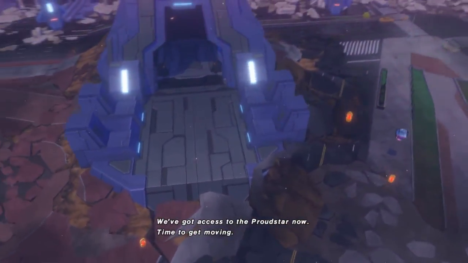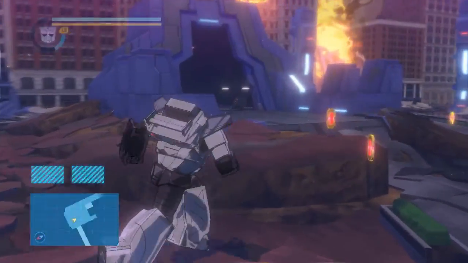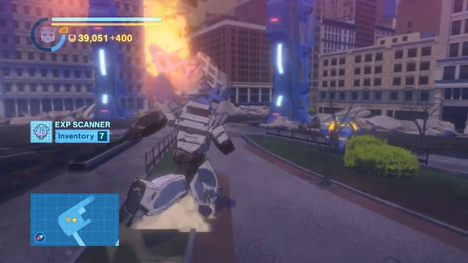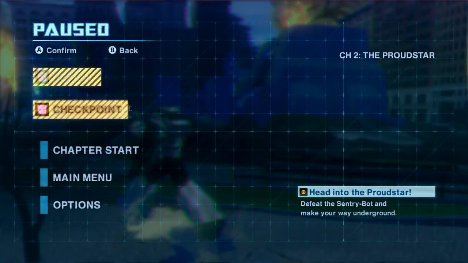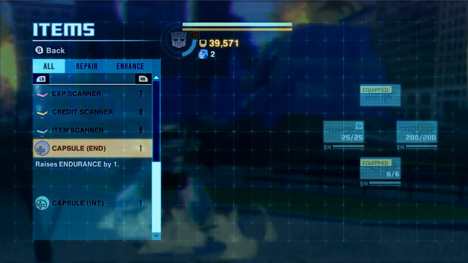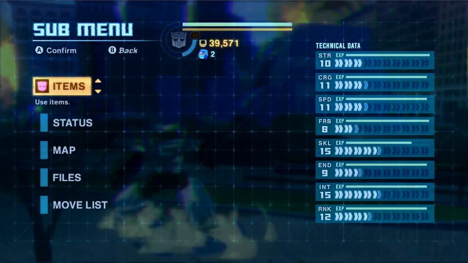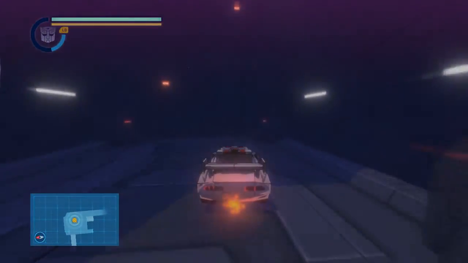I have a feeling I should have hit that treasure target before heading into the Proud Star. Oh well. That's the benefit of hindsight. Anyway, I picked up a couple of stat-boosting items, so I'm going to use them right here. The benefits will go to all of my Transformers, I believe, so there's no reason not to.